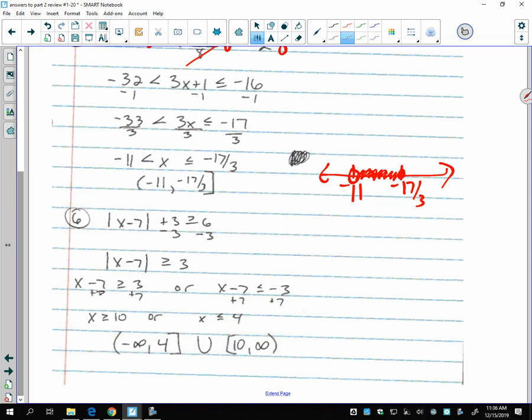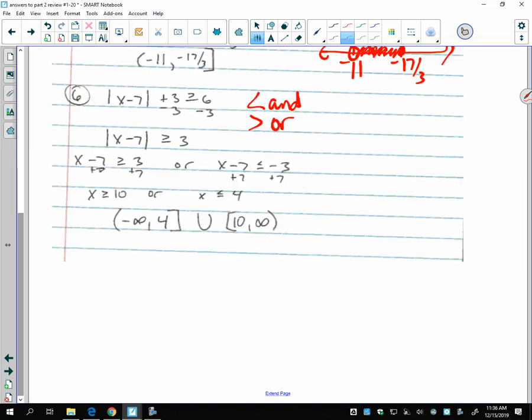And also remember that if the original problem is less than, it's an "and" inequality, and greater than is an "or" inequality. So notice I put the word "or" in there just to remind myself that when I got my 2 answers, it's everything greater than or equal to 10 or everything less than or equal to 4. And so this would be the interval notation. What does that look like? Well, it's everything less than or equal to 4, so that's this way. Or everything greater than or equal to 10 would be this way.